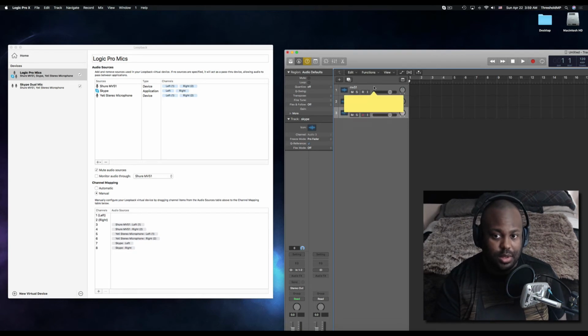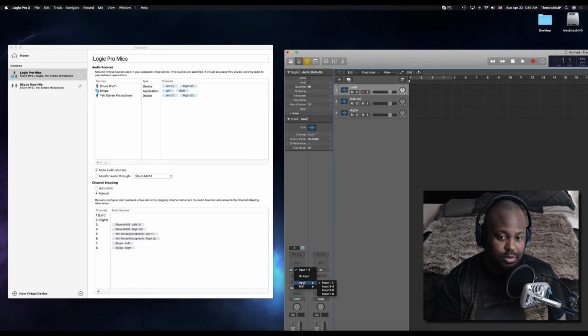Again, we want to make sure that the channels for the MV51, which is the mic I'm speaking on right now, is set to 3 and 4. So we go to input, select 3 and 4, and then select the Blue Yeti, and that's going to be 5 and 6, because left ear, right ear, 5 and 6, and then Skype is going to be 7 and 8. So input 7 and 8, and we want to go ahead and arm all of these.